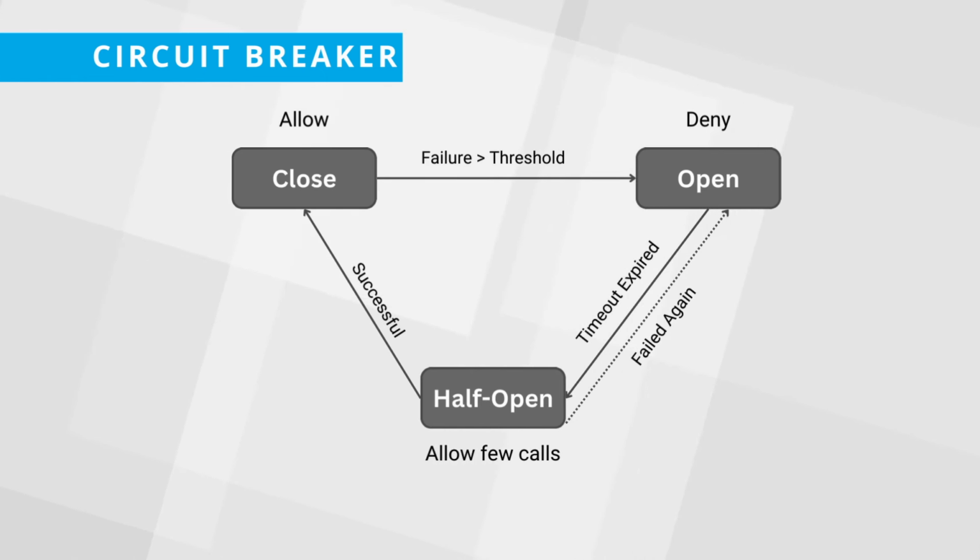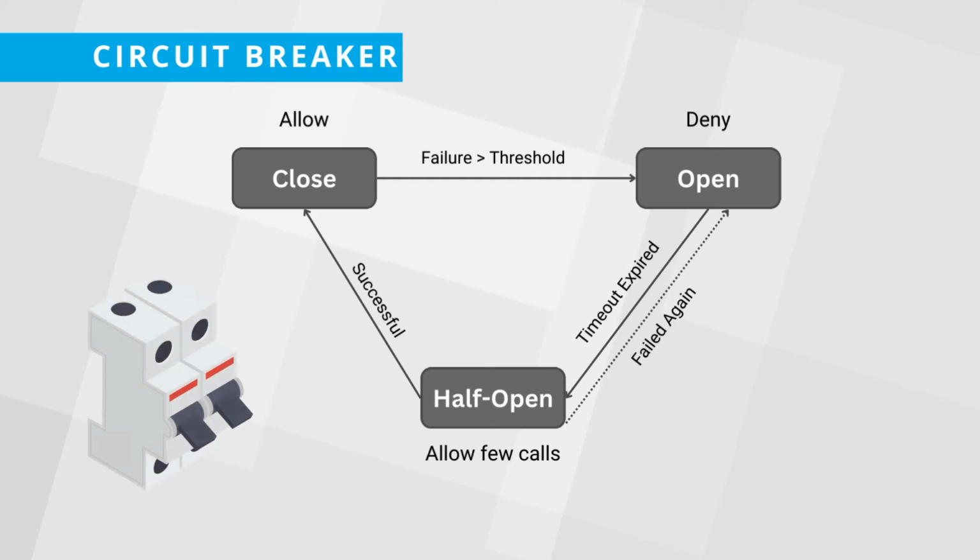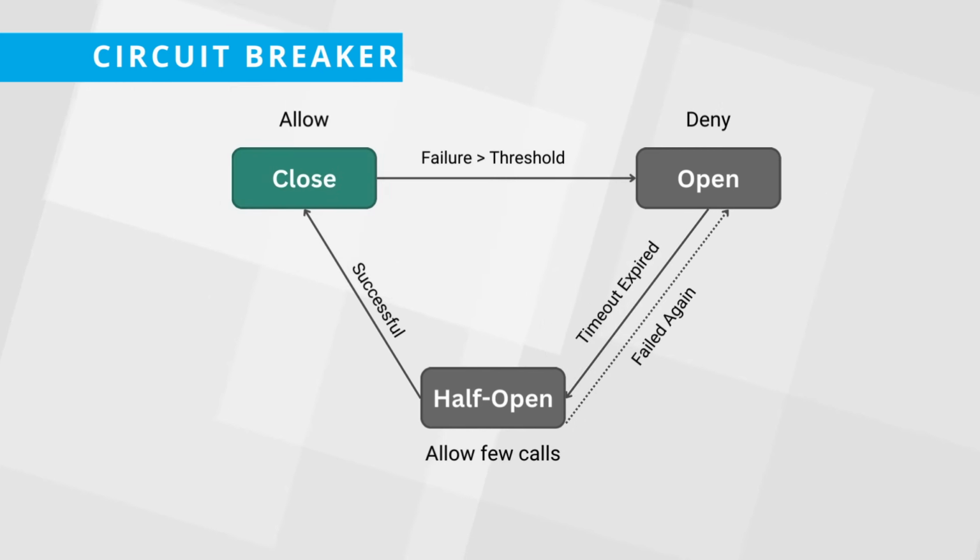To implement a circuit breaker, we need to implement logic to monitor the number of recent failures and use this information to decide whether to allow an operation to proceed or to return an exception immediately. Using the number of recent failures, we can put the connection into the following states that mimic the functionality of an electrical circuit breaker. The normal state of the circuit breaker is closed. In this state, the request from the application is routed to the operation. If the operation call is unsuccessful, the logic increments a failure count.